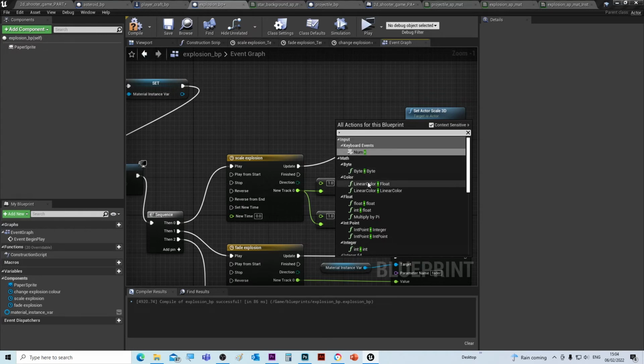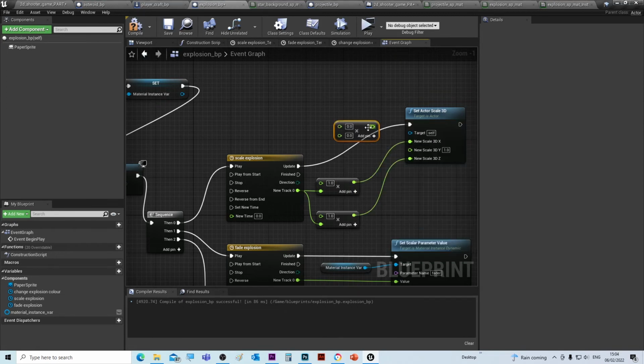And you can see that you've got lots of different multiplications, and the one that we want is float times float. There's that one there, which is the same as these, and we want that times by 1. So if you think about it, when this animation gets to the end, the value that is going to output is 2. 2 times 1 is 2, and that's pumped directly into set actor scale 3D, and that will scale the size of the explosion.